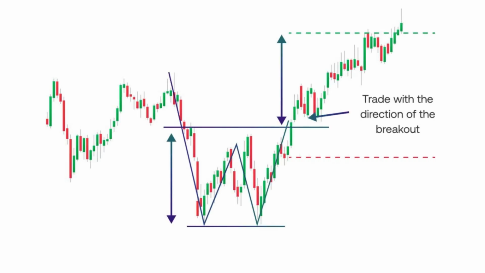It is. Our source even jokes that it sounds like something you'd have coffee in. Yeah, it does. So what does it look like? It's similar to a rounded bottom. That's the cup part. Okay. But then it has a little dip after that. That's the handle. The handle, okay.